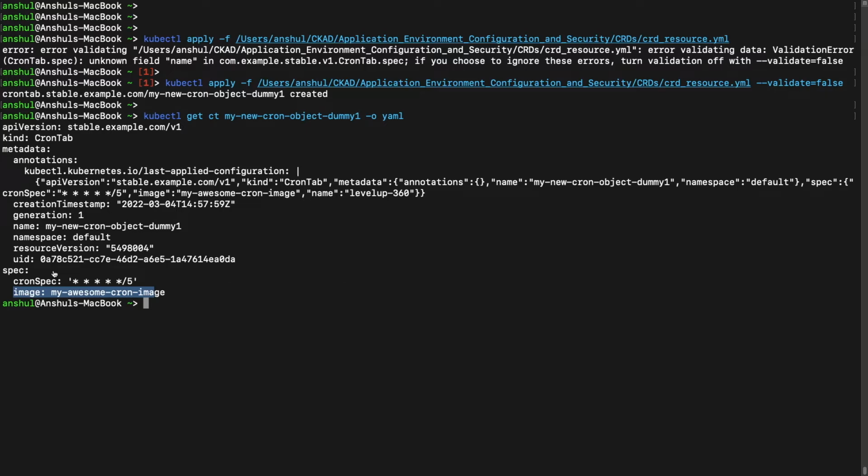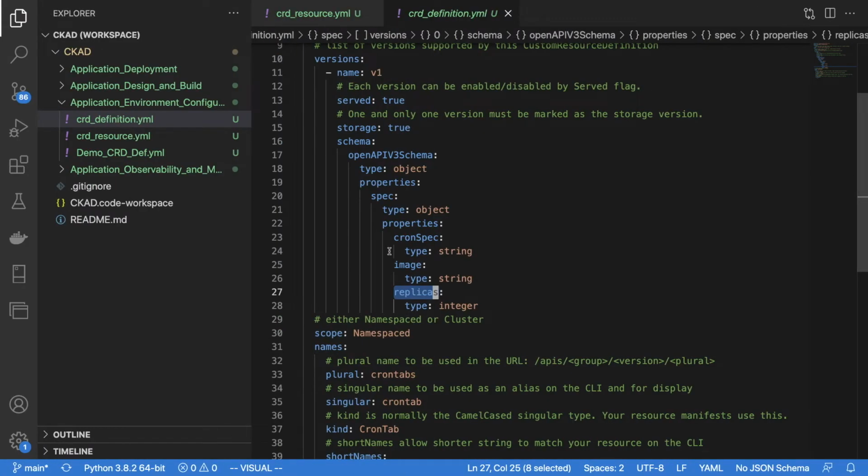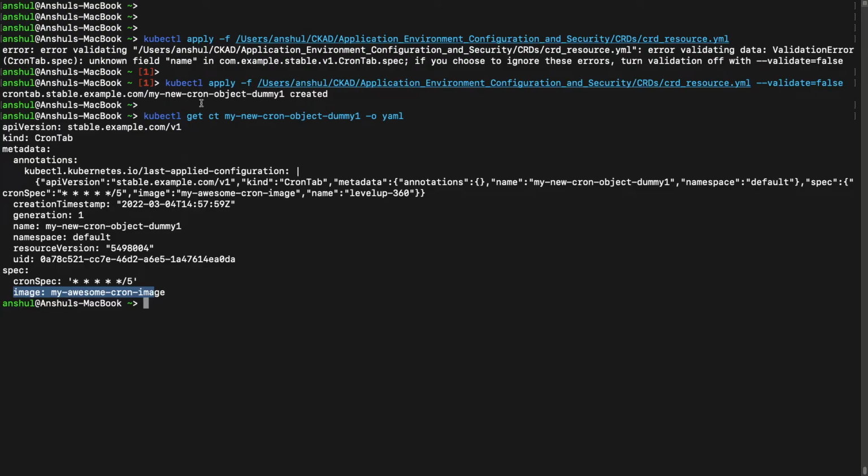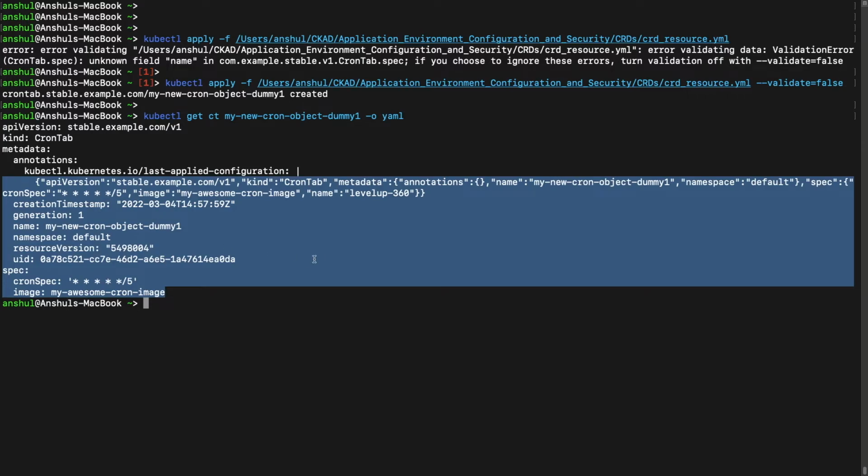We are not getting the third field which we defined, which is name. So although Kubernetes created this resource without validation, anything that is not part of your specification will not be entertained in the Kubernetes object, and it will be ignored and your resource will be created.